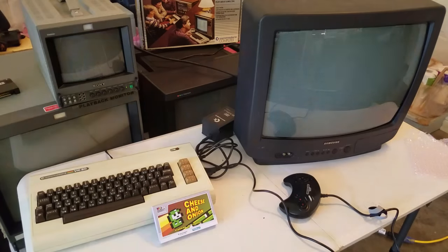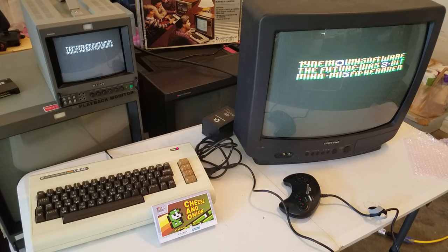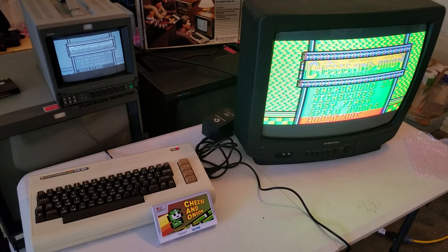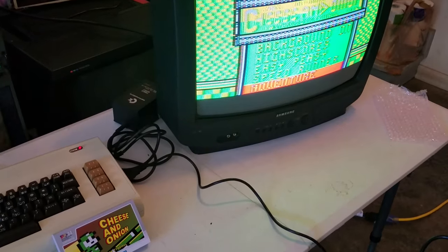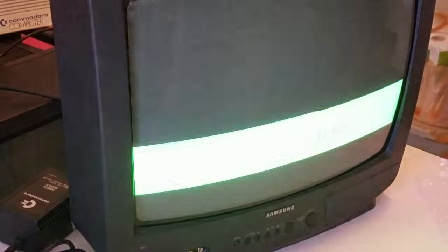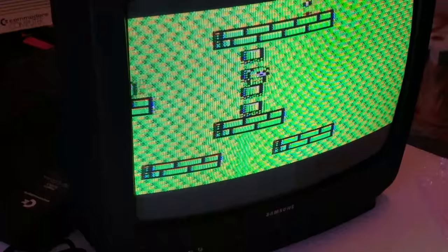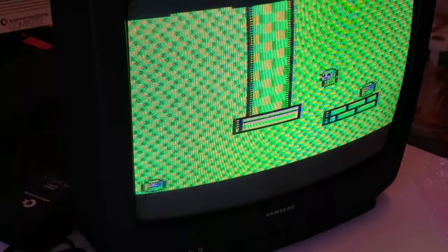Let's go ahead and take a quick look at the new game. I just put it in the Commodore and put the power switch on. I'm going to let this run for a minute while I take a look and focus in on the CRT. This is really why I wanted to check out this game — it's just like a platformer like Mario or something, and I had heard that. The controls are amazing, and you can tell I will not have to worry about my timing being off unless it's my fault.